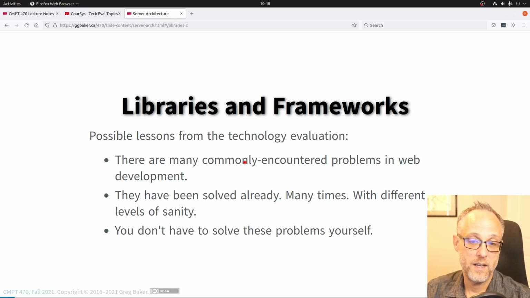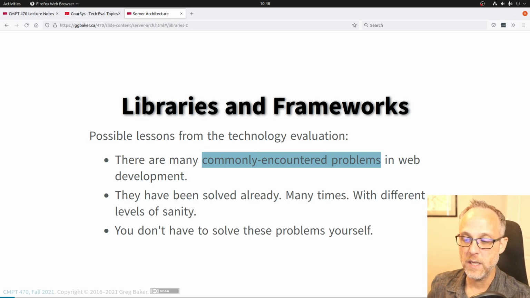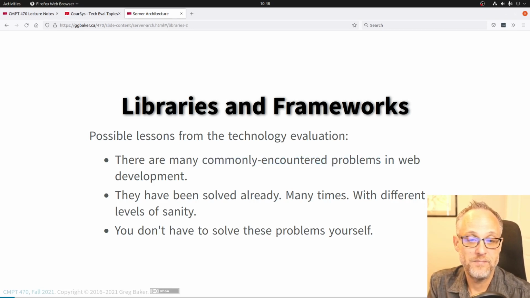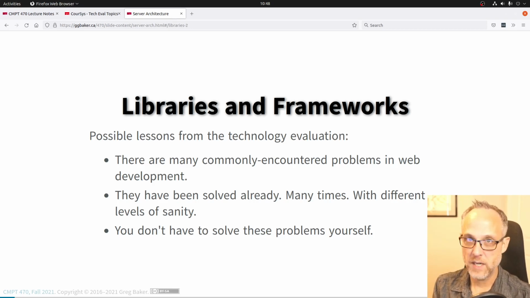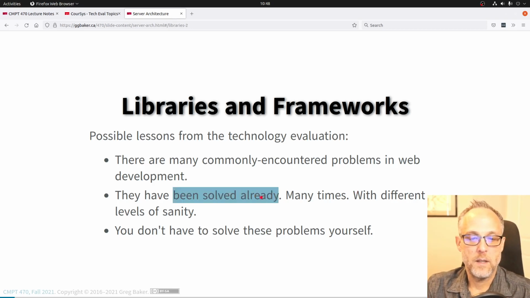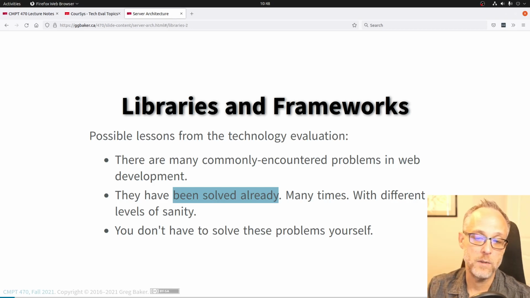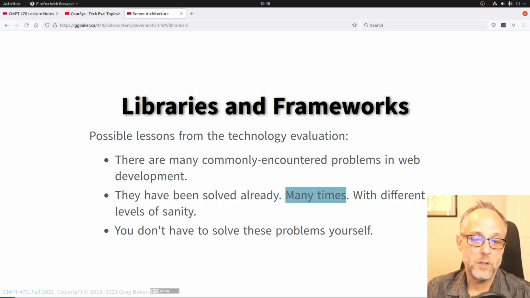So the themes for me through these presentations, both this semester and in the past: there are problems that we're going to have when doing web development. You're going to have it in your project. I'm going to have it the next time I open up a text editor and do some web development. You're going to have it in the job or the co-op. You're not the first one to have this problem. Other people have written code to help you get over that problem. You have some choices to make.